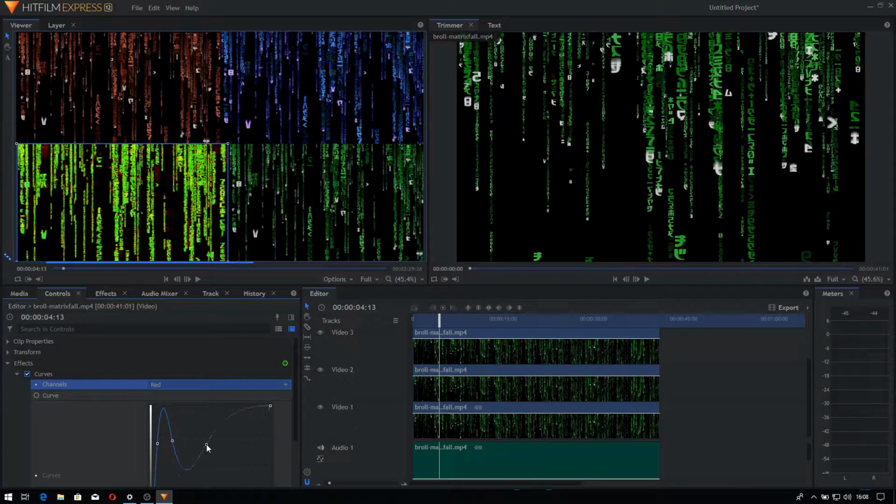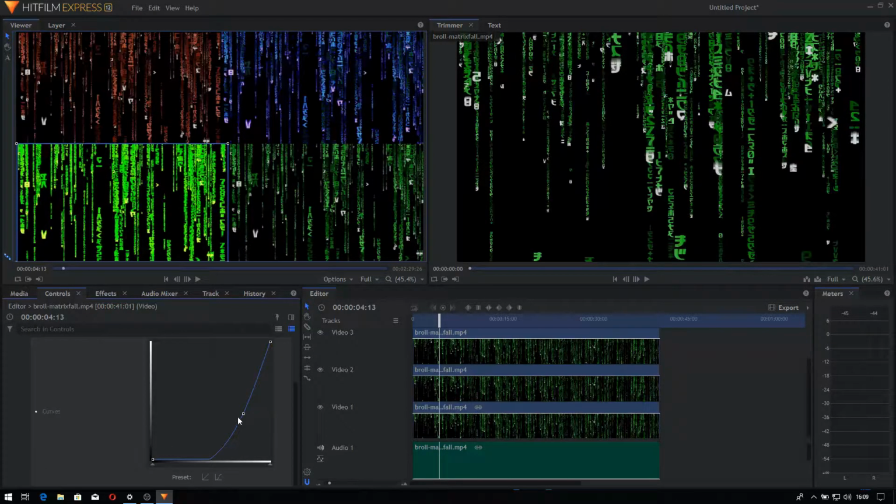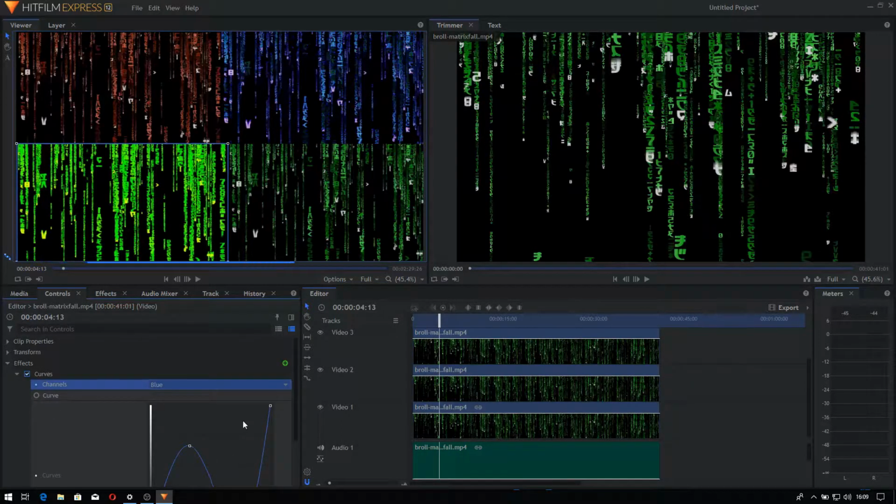I'll be looking for something kind of yellowish, but not like garish yellow. So maybe not quite that high. And for some reason my system's actually taking a lot more time to redraw these when I make changes than I would expect. Let me alpha channel that a bit. Okay, got the blue. No, blue's down. So again, this is my lack of knowledge of how these plugins actually work here that's kind of fighting me on this one.